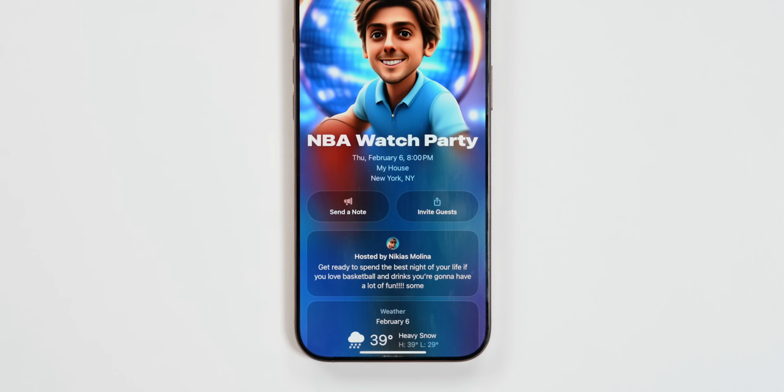If you're super frustrated about the event, you're like, yeah, I'm not doing this party anymore because you got angry at your friend, you can delete the event. And then you've officially created your first ever event. Now, there's a couple more things that I can tell you right here.